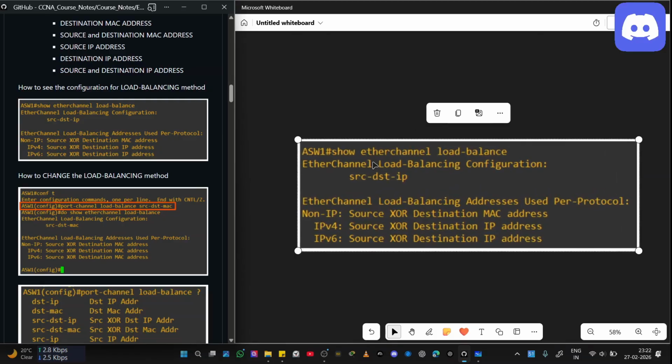Before doing any configuration of load balancing on switch 1, first we have to check. So we will go with the command show EtherChannel load-balance, remember that. It will show the load balancing configuration, which, as I told, is the source and destination IP, the last one. So the source and destination method is chosen here.